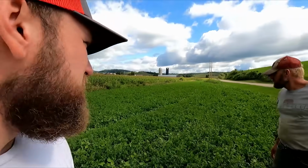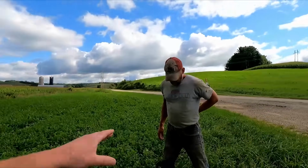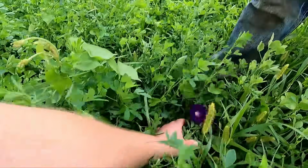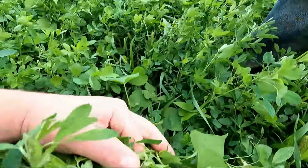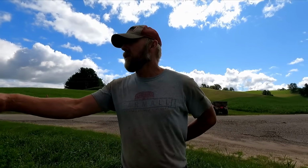All right, so this is that new seeding piece that's pretty unique for us. This is normally corn on corn because it's one of the few flat fields on this farm. But the reason we took it out of corn and rotated it into hay is because of this plant right here. These morning glories. And this will get chopped. We'll put this in with silage this year. You can see them, they're more along the edge. There's a few in further.